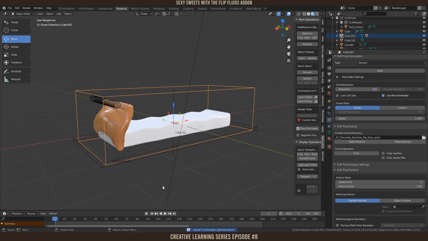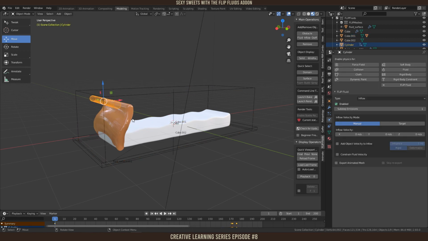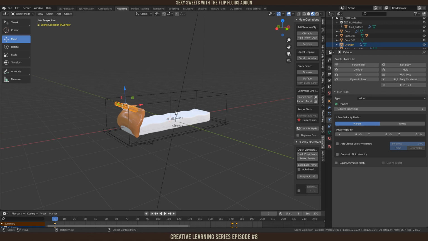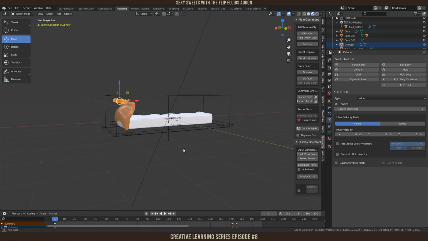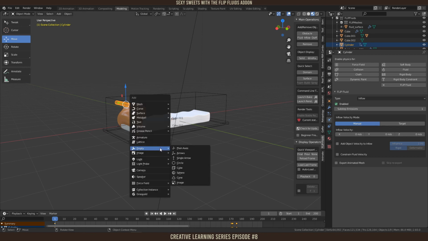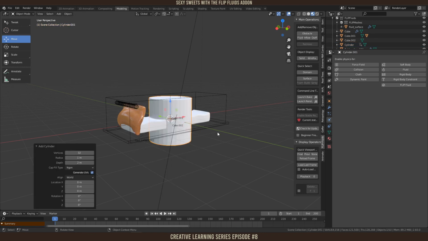Okay. For this simulation, it's not required to export the chocolate as Alembic cache, because we're going to resimulate it. We just want to make sure we have it in the cache if you would like to render it at a later time without sprinkles. And this time we will make a new simulation. Okay, so like I told you before, we are going to make a particle simulation, and we need to model all those single sprinkles. The way I did this in my test was I used a cylinder.